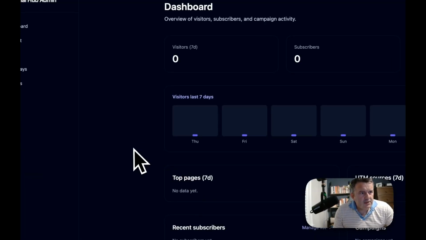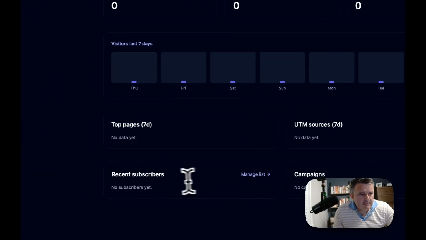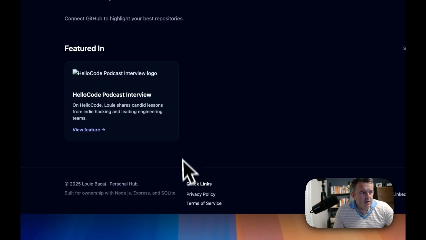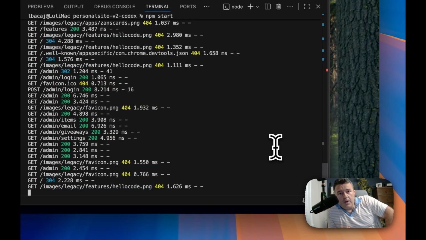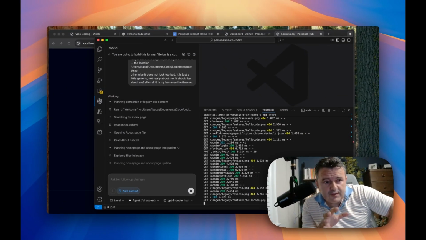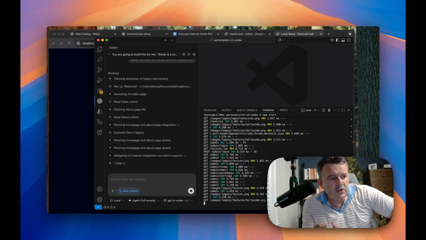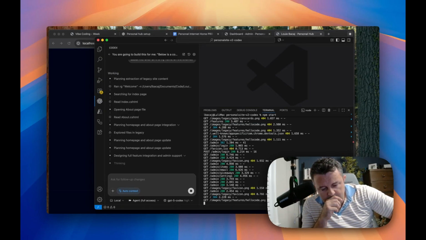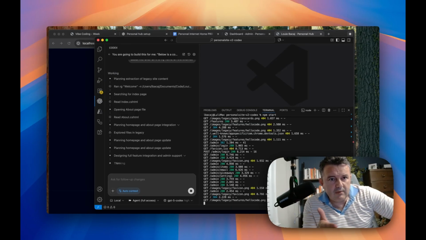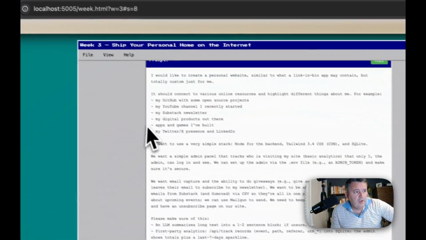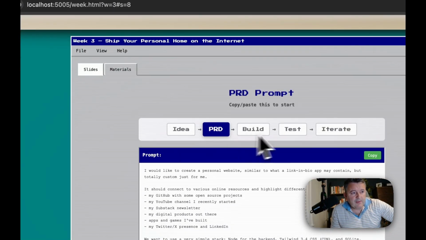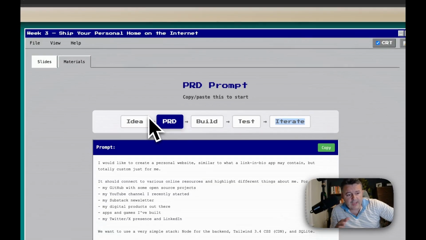Is it tracking clicks and stuff? It does not seem like our analytics is working properly yet. So we'll tell it to fix all of that, but it is still working. By the way, when I ran this through Claude Code, because I have a lot of integrations, because I'm pulling in data from GitHub, from my YouTube, from all these places, it is gonna take some iterating, right? So that's why our process over here for vibe coding is ID up PRD, build, test, and iterate, right? So we are going to get this nailed down to exactly what we want.